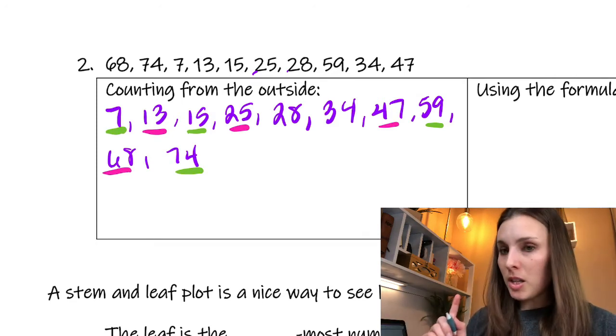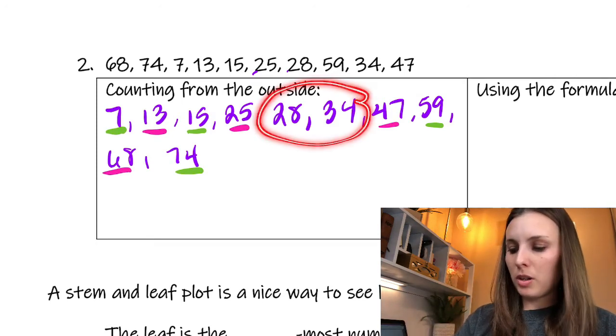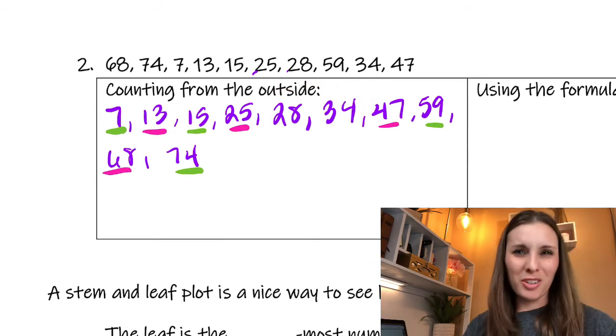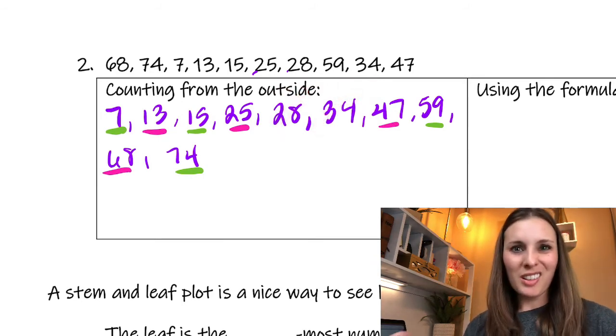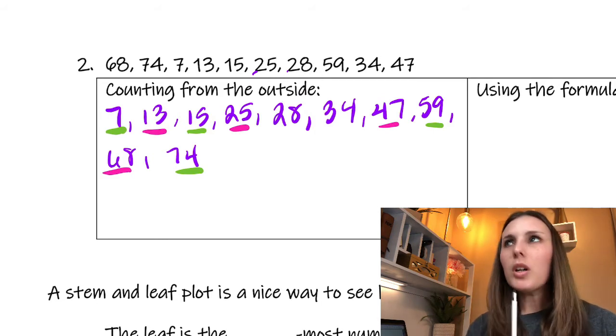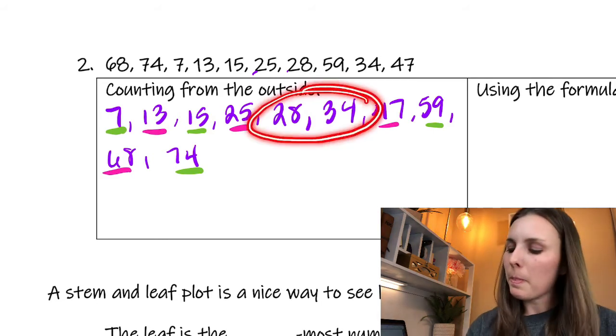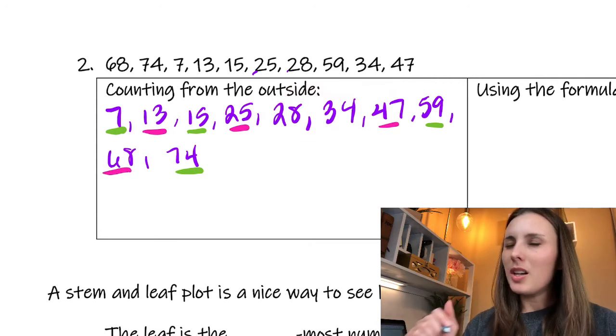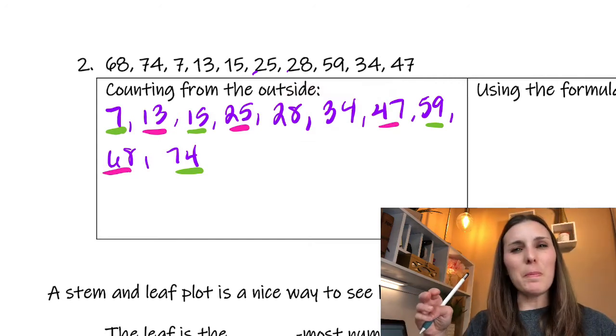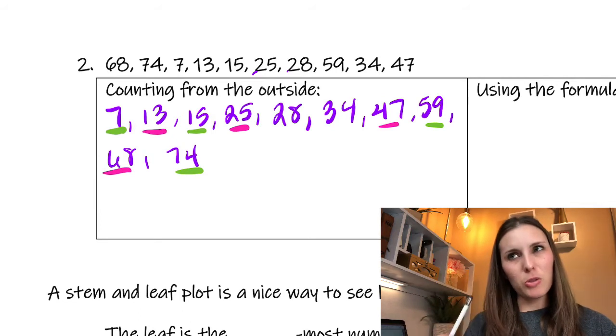All right, so here's the issue. This is the reason why I wanted to do this one. I'm left with 2 numbers here in the middle. So if I mark them both out, then there's nothing left. What can we do with these two numbers? I need to find the middle of those two numbers.